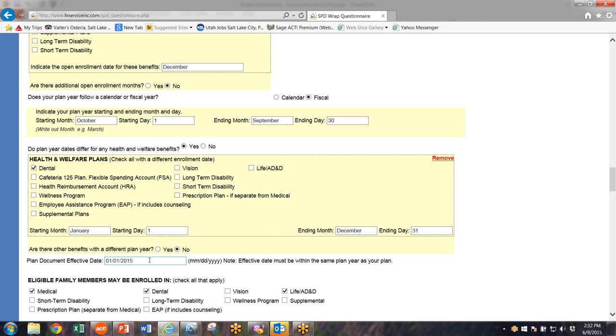So if I'm filling this out right now for the first time, and maybe I started my benefits 3 years ago, I can't come in here and put a plan date that says 2012 or 2000. I can't go back that far. It has to be within the same plan year. But I could, even though it's June, I could go in and put just, if it is a calendar year, I could put in here January 1, 2015. Or I could go back as far as still within the plan year. Does that make sense?